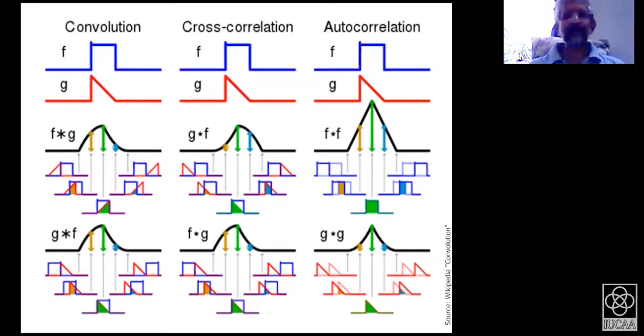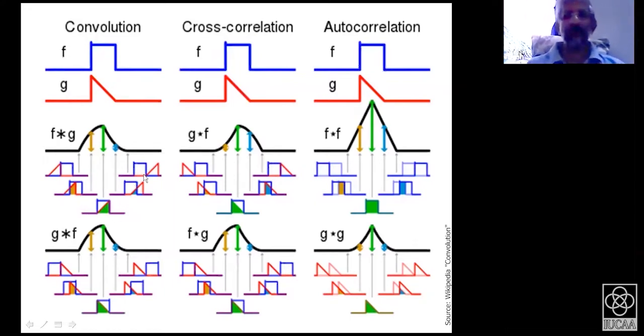This is sort of a Wikipedia example of the processes involved. If these are two functions, as traditionally described, you take this function, shift it, flip it, and then multiply. That's what is shown here. The flipped and differently shifted versions are overlaid on each other, the product is computed, and the net result is shown in the thick black line. A rectangular window with this triangular ramp function is shown here, where the convolution has a shape like this, which is a result of these successive operations.